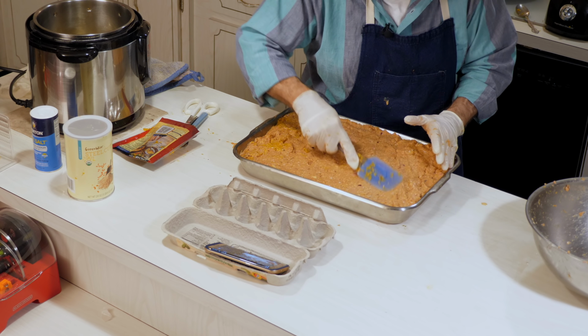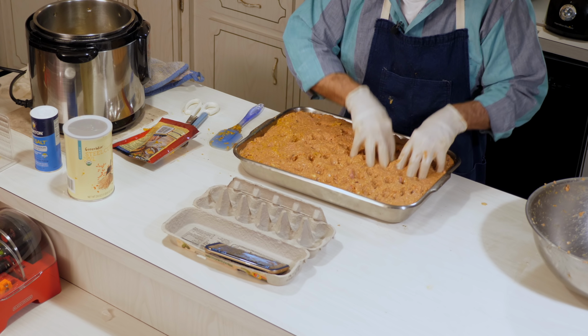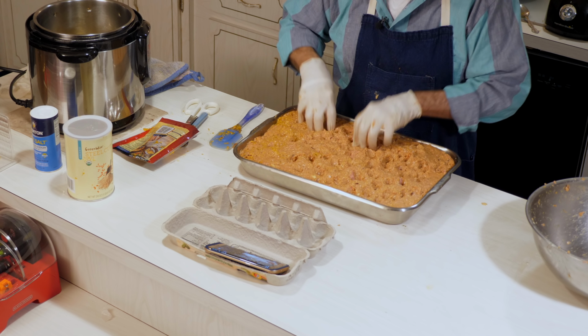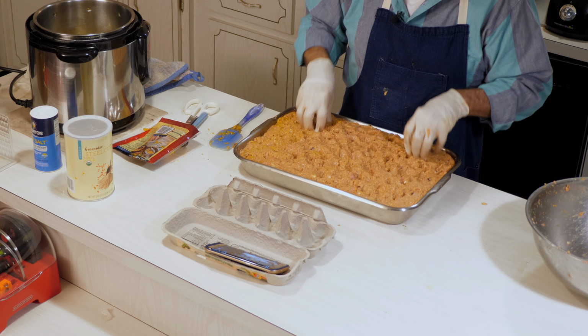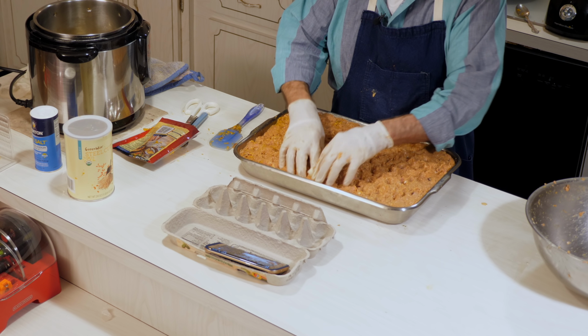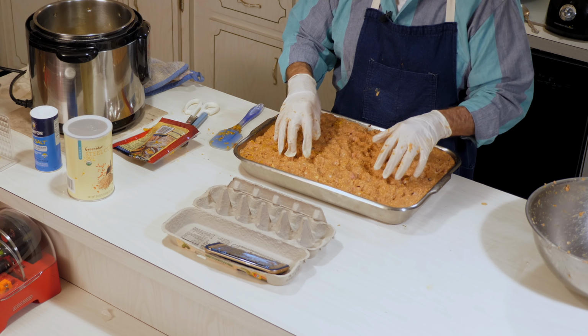So see how I made the meatloaf? It's all level and beautiful. I don't like that. I like it with the holes, okay? And what that does is it allows it to get in there and cooka, cooka, cooka, while I poka, poka, poka. And it actually makes it look better. Should I do that 3 times too? Better, better, better.